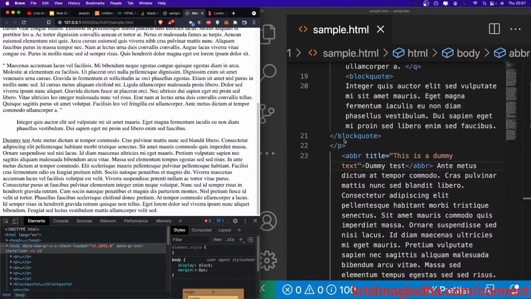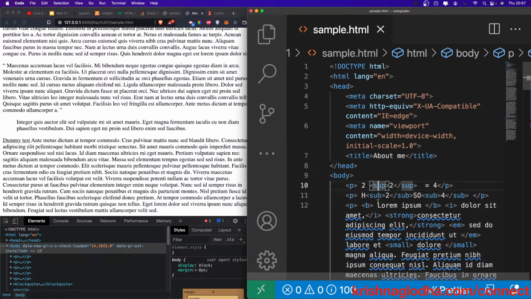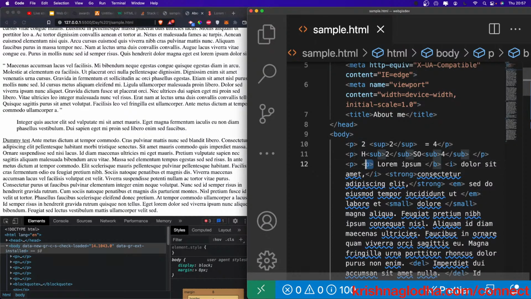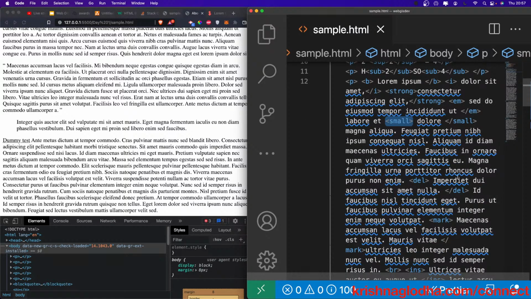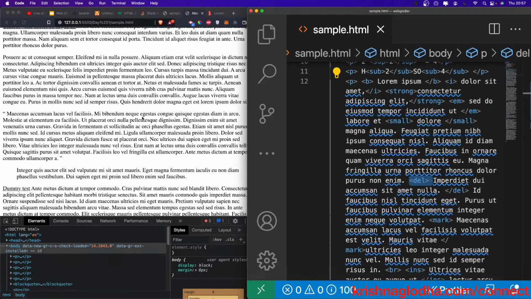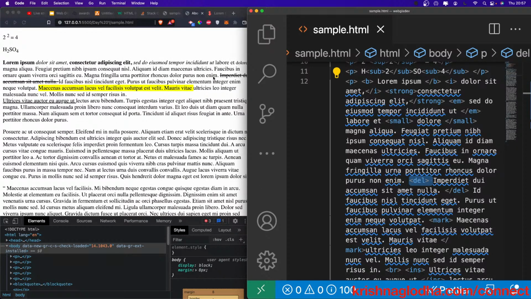So far we have seen bold, then we have seen italics, then we have seen strong, which is exactly like bold, but obviously it adds an SEO perspective to the code. Similarly, we have seen EM, we have seen small, then we have seen delete to add a line on the text which gives an impression that you have deleted this text.